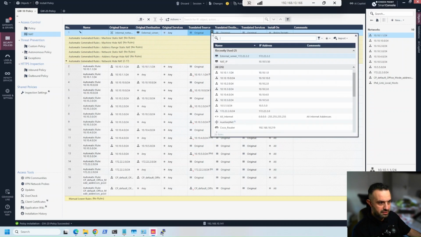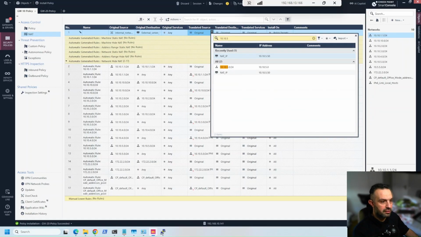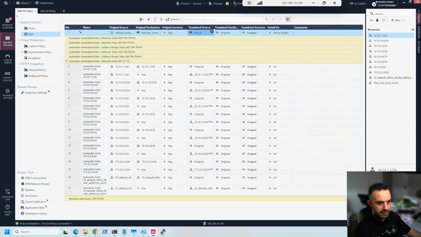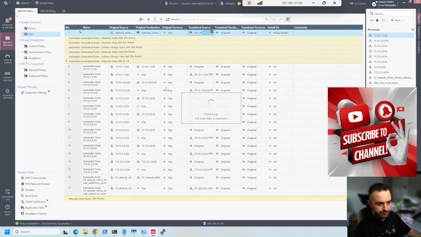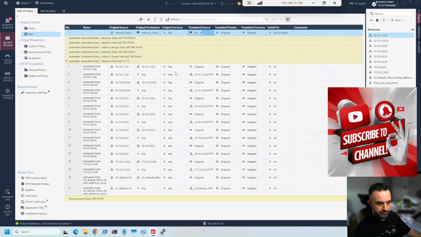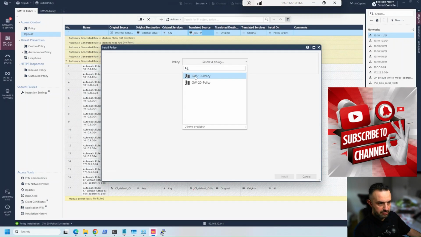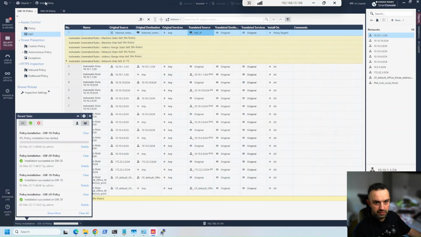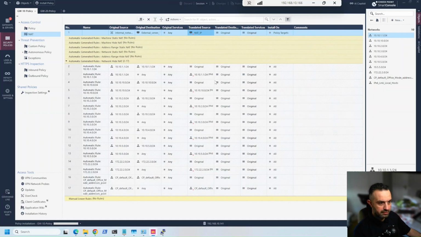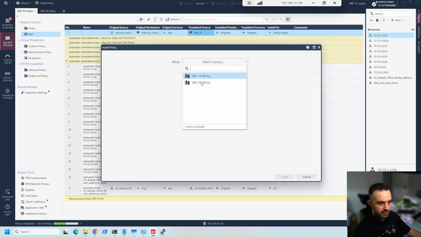So now let's take our 10.10.5.50, what we call our NAT IP, and let's change that to hide, and install the policy again. Let's install it on both, the first one here, and the other one.